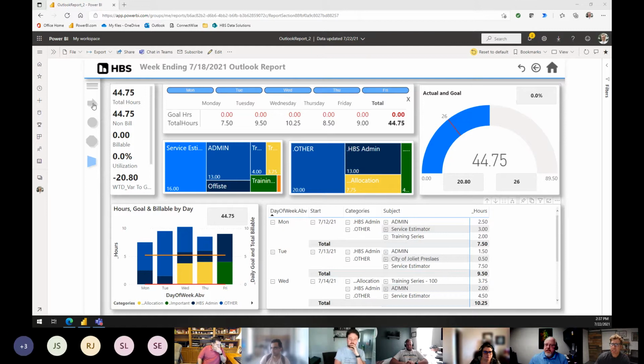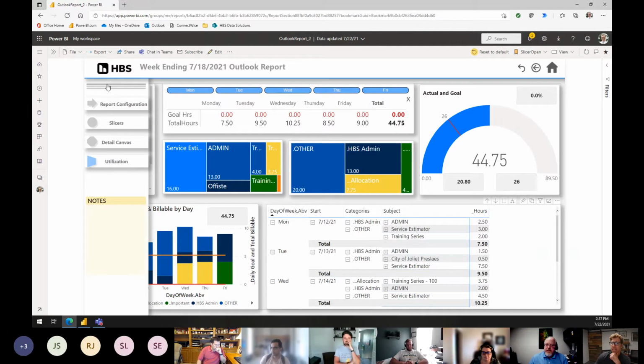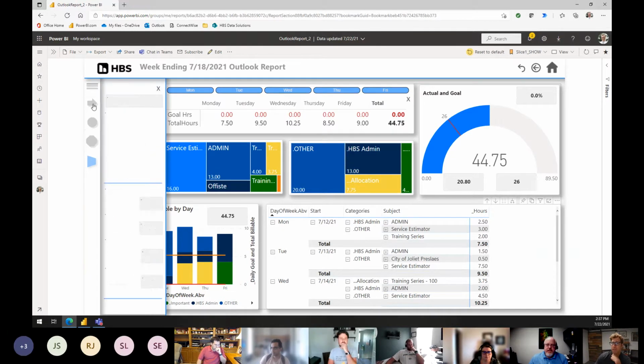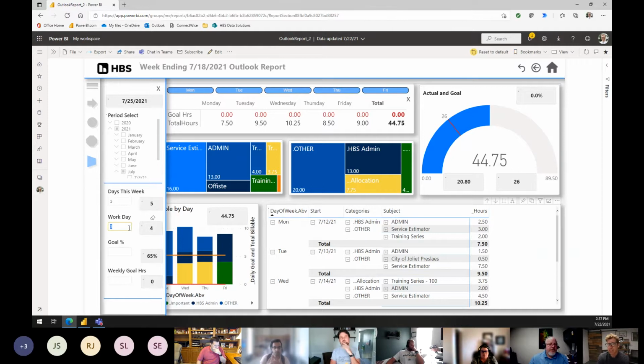Another cool thing I used here: I've got a couple of hidden menu bars over here, but I also set parameters so I can track the different days of the week. If it's a shorter week versus a longer week, it tells me what work day I'm at. So today being Thursday, it's the fourth work day of the week. But I could also set this to have my Wednesday perspective.